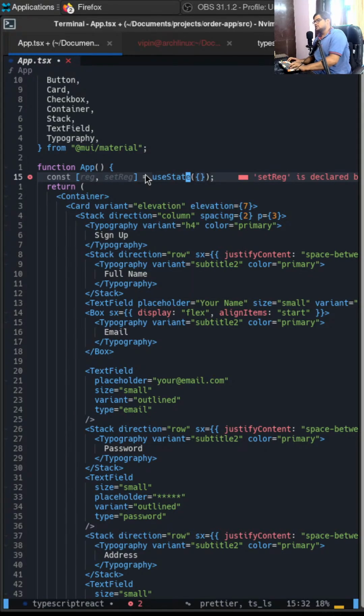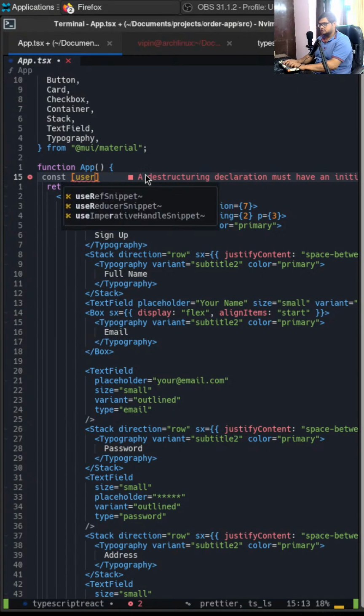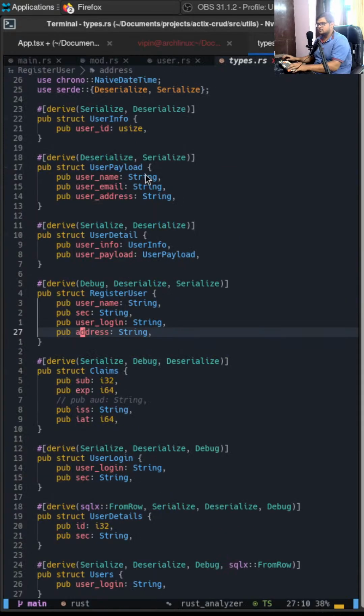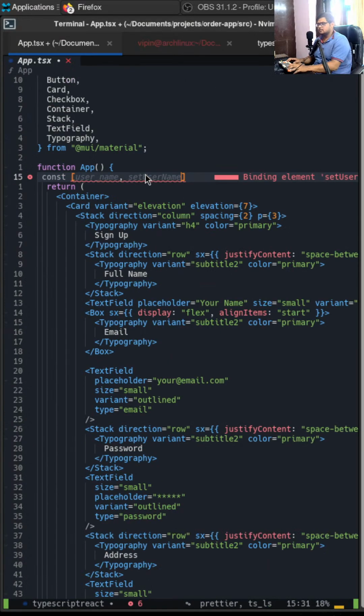So if I do a set registration, then I can look for key in an object and then update it. Should I do that, or should I maintain a separate one? So let's start with a very crude thing. Let's maintain a different state for different things. So I'll say username. What do we have here? Username, right?